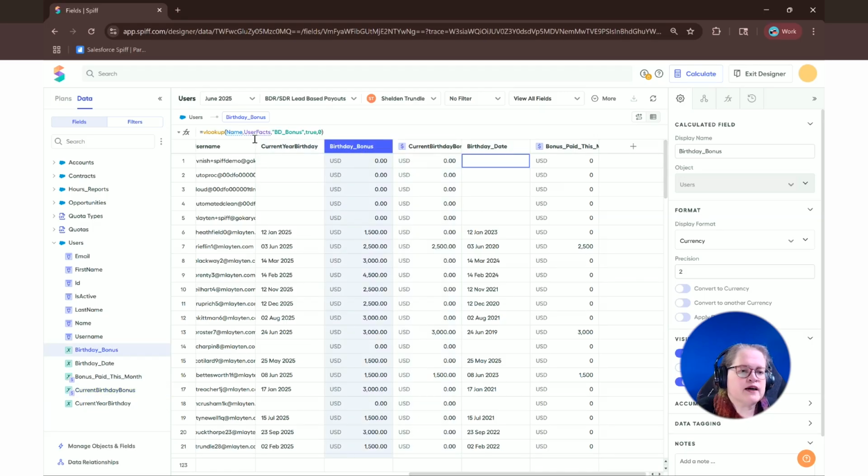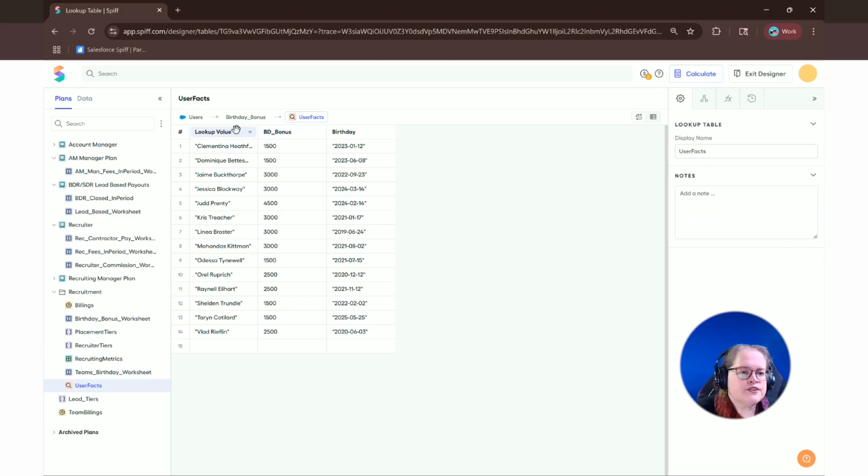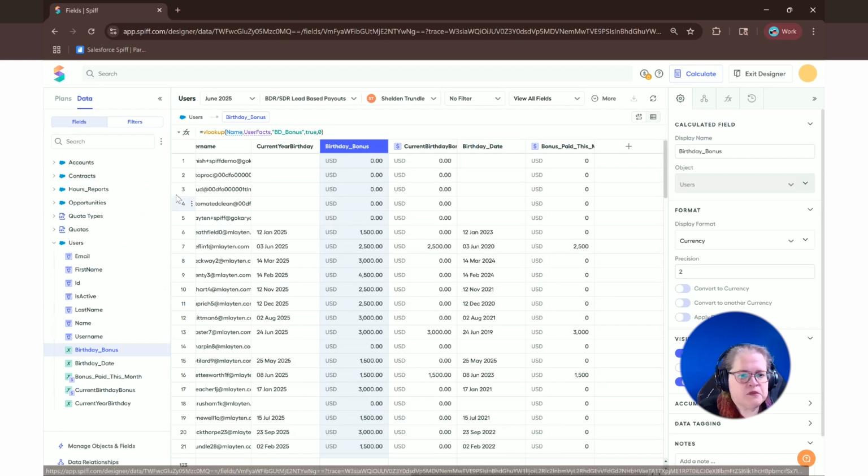And our birthday bonus column is just looking up from our same user's fact table whatever's in that B-Day bonus column. Once again, our user's fact is the B-Day bonus plus the birth date. And the B-Day bonus can be any number that their manager chooses. And thus we have built our user-based birthday bonus table.